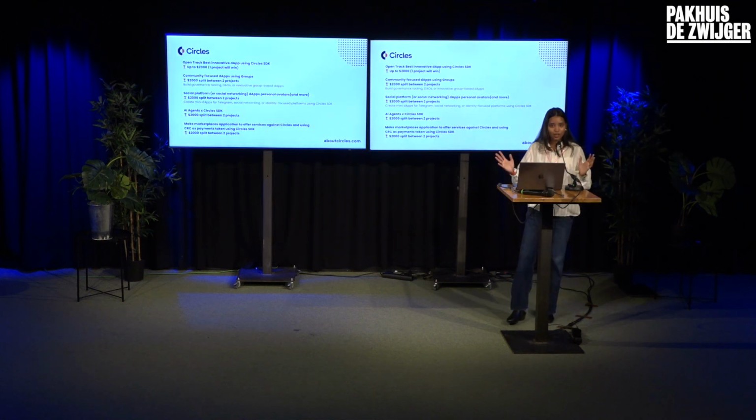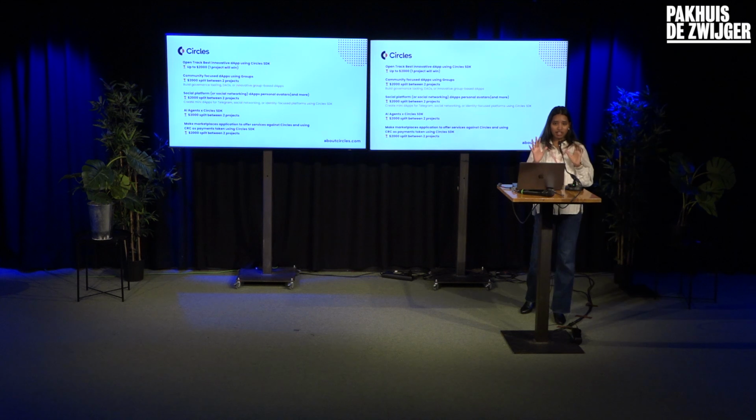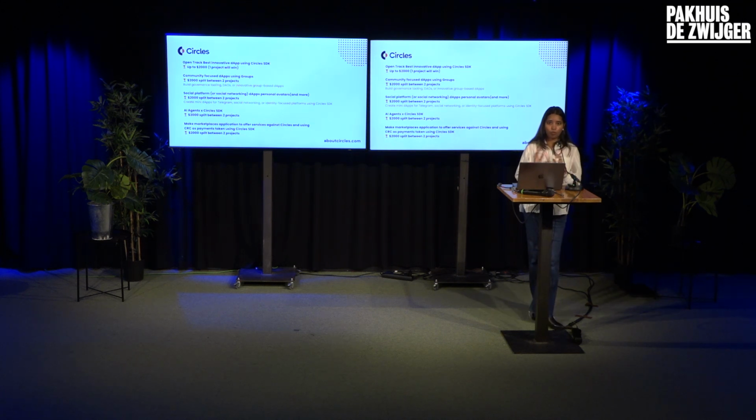Now, let's talk about bounties. We are doing 5 bounties, 5 tracks basically. The first one is an open track: any application or product built with the Circles SDK that has a really great use case and does not fall in the next 4 tracks. Feel free to apply for this track if you have a really nice idea about how you can bring CRC to the real world. Apart from this one, we have 4 more tracks. First, community-focused apps that you can build using group accounts.